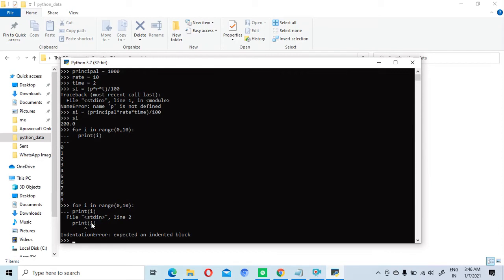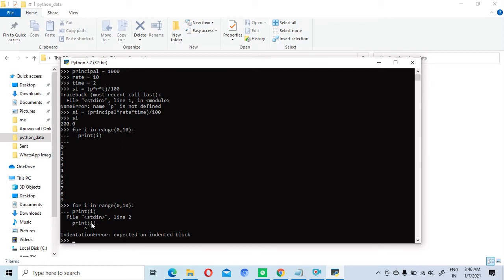If you don't mention an indentation, it will not understand and will throw an error. And not only for a loop, even if you are creating a class or any concept like that, even if you're using a conditional statement, then the successive code has to be written with an indentation.